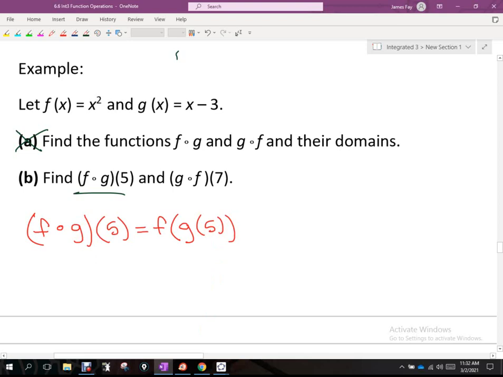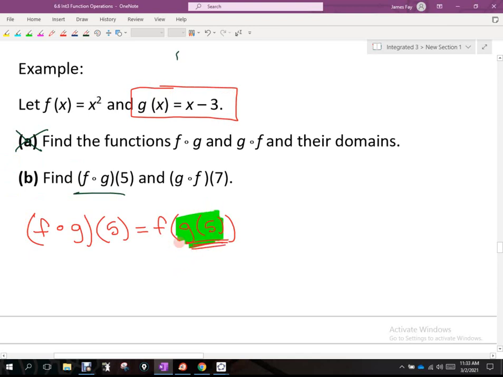Okay. So now I look at the innermost function. The innermost function is g of 5, right? So let's figure out what g of 5 is. So basically what we've got going on here is two problems at once. If we can separate the two problems and evaluate them separately, it makes the process easier. So let's just look at that right there. What is g of 5? If I come up here and put 5 in, what do I get back? 2. So g of 5 is the same thing as 2.